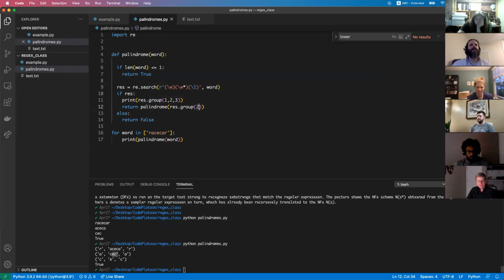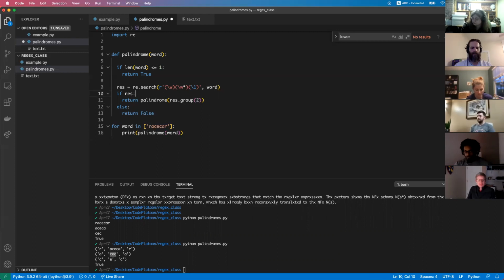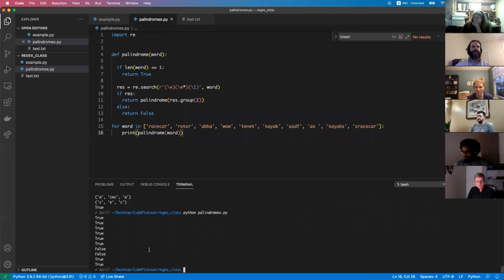And then this group 2 is the stuff in the middle. So I just want to show real quick a couple other features, just to introduce them.